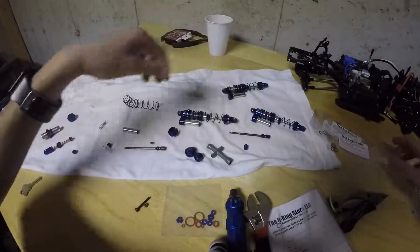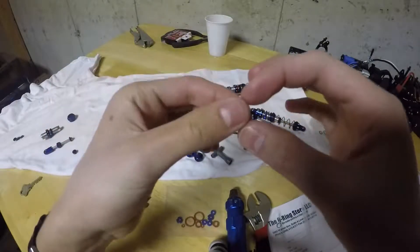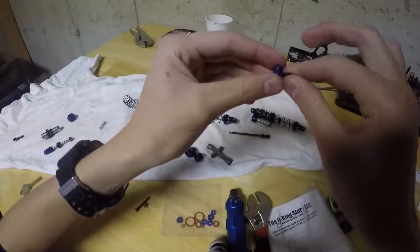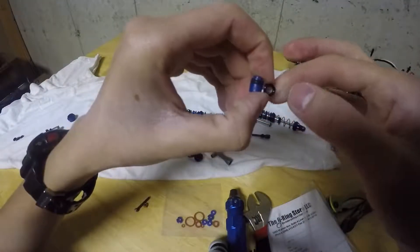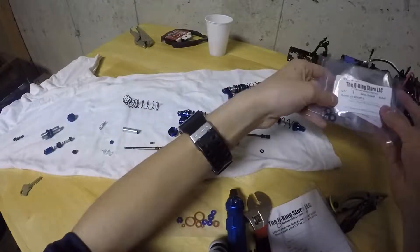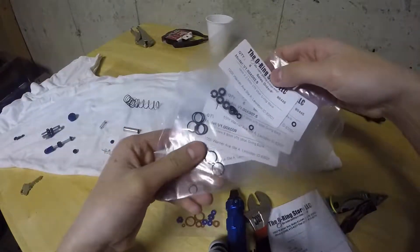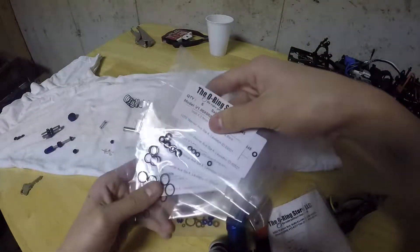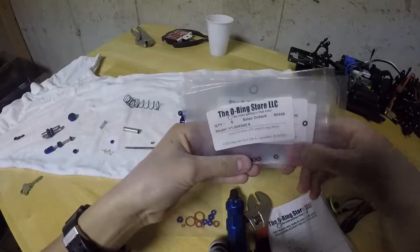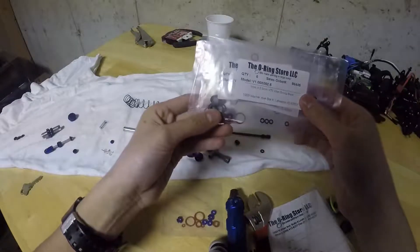For the O-rings, what I actually did was originally I went to my hardware store and bought some O-rings made of a material called Buna-N, which are actually strong and did not rip. However, they were slightly too large, and the oil was able to leak through the inside part of them. After that I contacted Proline, and after a while they sent me the size of each O-ring on the shock. So I've ordered all of them in a different material called Viton. The total cost of this, by the way, was like $4 — I think this was really worth it.